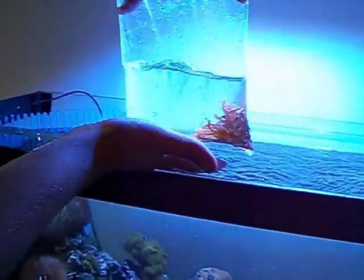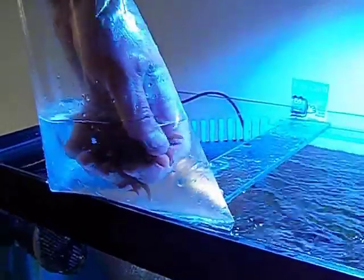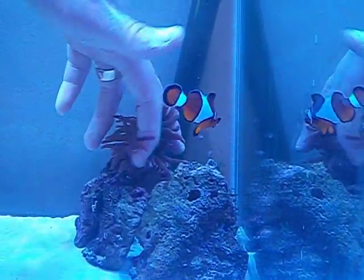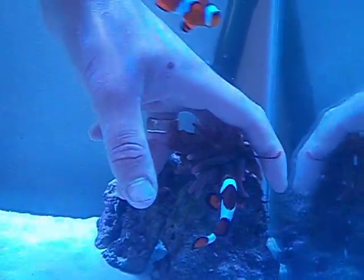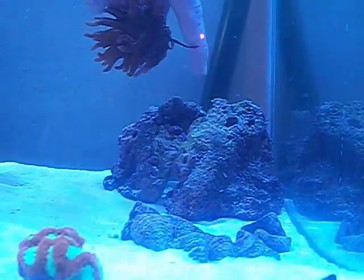So as you can see now, the anemone's got the water mixed. The thing is, some people do it and some people don't, but the way I like to introduce my corals to the tank is to take them out because I don't like to use the water that's been got from the shop — I know that mine's free from any parasite. So just gently lift the creature off, and then lower it down where you want it to go. Sticky little thing — he's actually stuck his foot to the bottom of my finger.